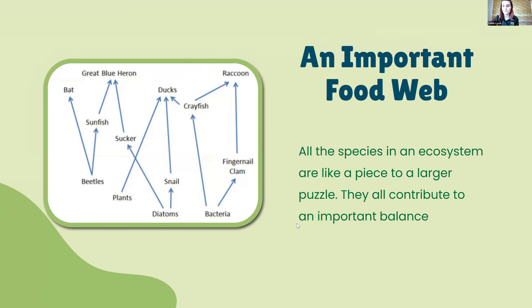Solution two is to stock more Lahontan cutthroat trout — hatchery-raised LCT stocked more in Pyramid Lake, Tahoe, and the Truckee River, while still stocking some rainbows and browns. The pro is that we'd put a lot more LCT into the river, giving more opportunity for population growth, while also keeping variety for anglers. The con is that even with reduced non-native stocking, they can still outcompete the LCT, and it might be expensive to raise twice as many LCT.